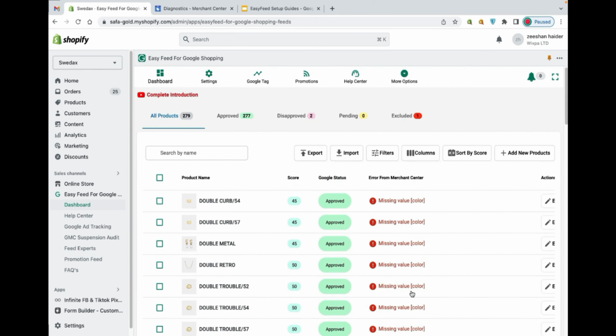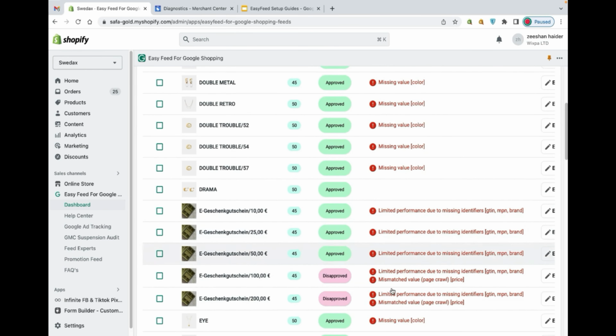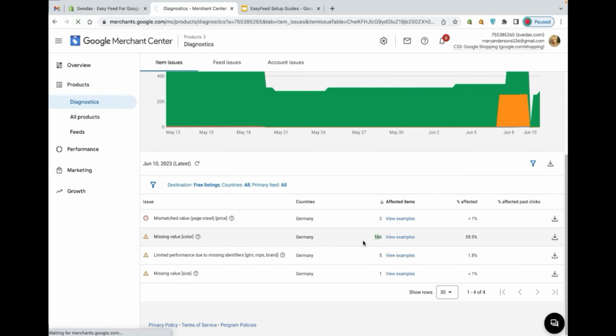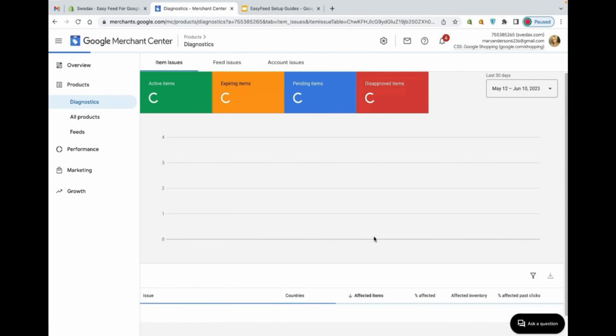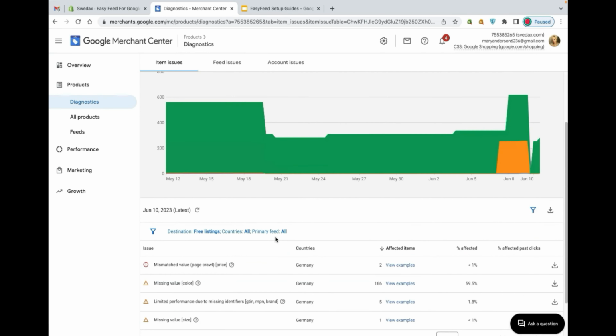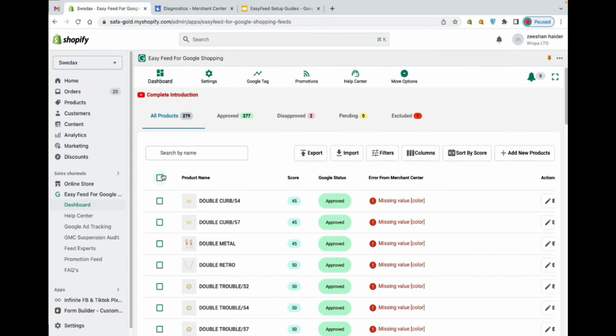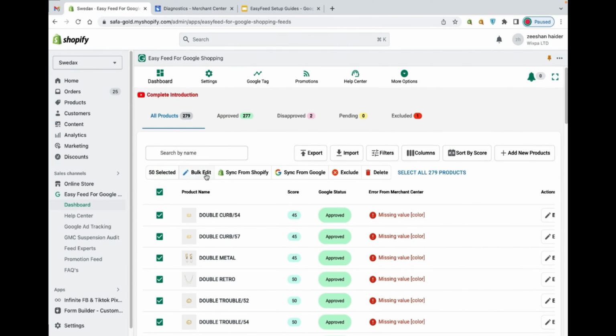There are different errors, and we will discuss these errors in our upcoming video on import and export. And here we have to reload this page. Out of 212, there are 166 products having missing color value. So we can see our issue of missing color has somehow been resolved.